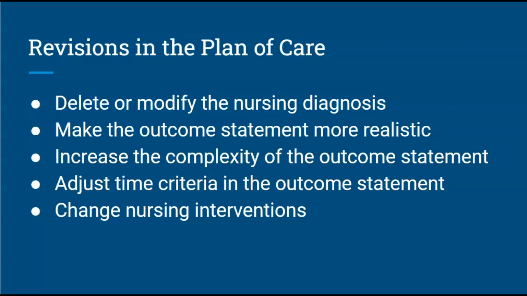So deleting or modifying the nursing diagnosis would be if the nursing diagnosis was a risk diagnosis: a patient is at risk for falls due to confusion as evidenced by disorientation, impulsiveness, and your outcome or goal for this patient can be something like the patient will remain safe by the end of shift.